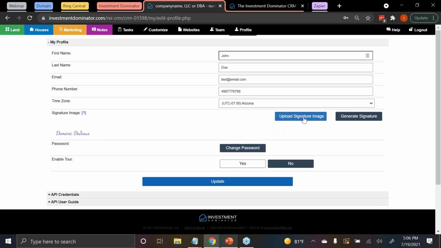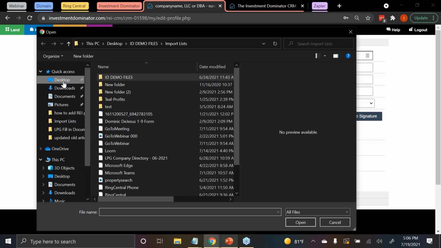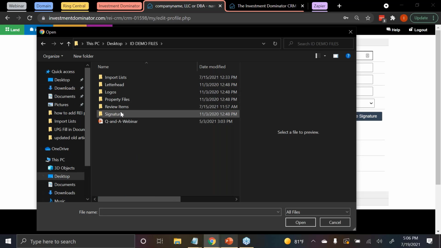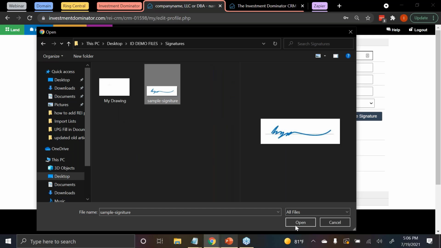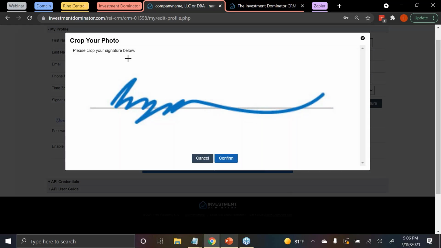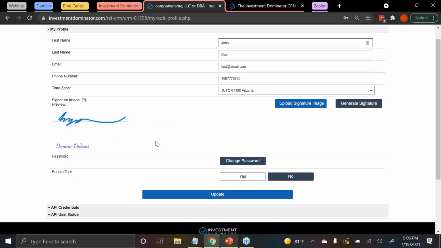So the other option was the option that I originally started with, but let's say for instance we wanted to upload a signature. So I have a signature here, and you'll actually notice that once you pick a picture, I believe this is in the PNG format or JPEG, but you actually can choose the crop size on how you want to get this signature. So play around with that and see what best works for you.